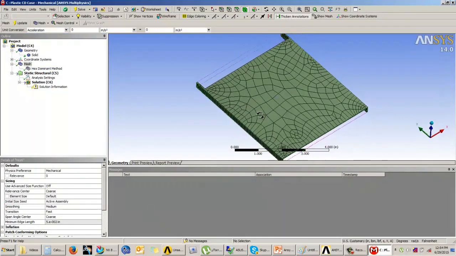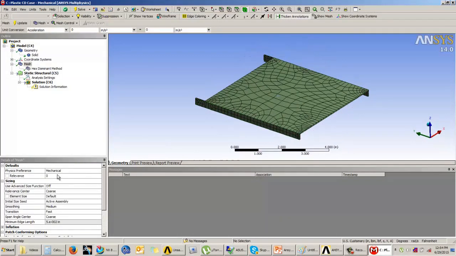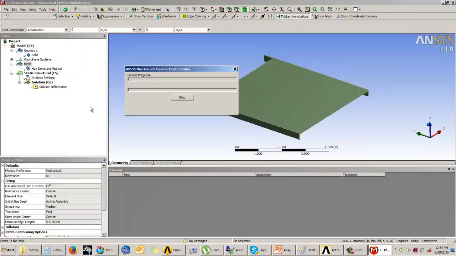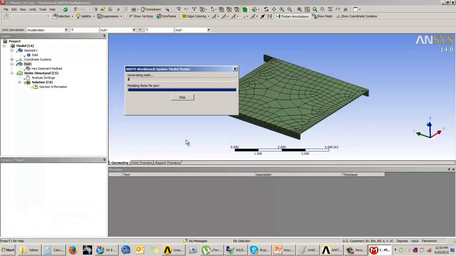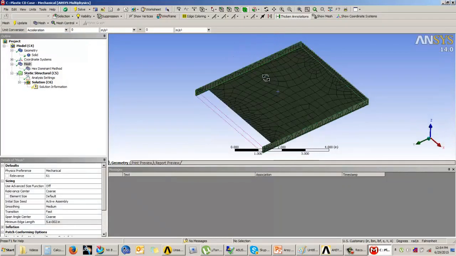Now if we click over here, we've got this. We can use the relevance option to make it much finer.